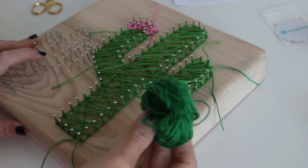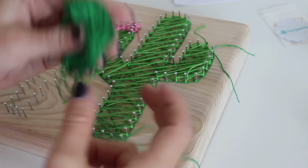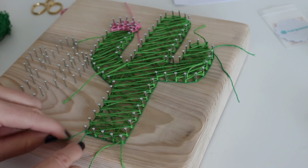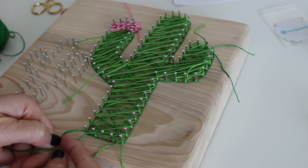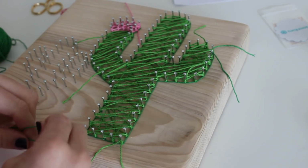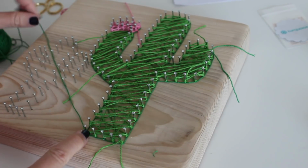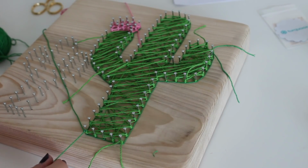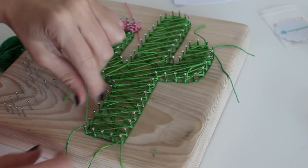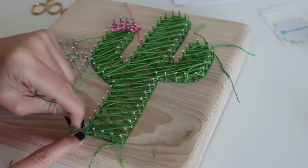So to finish off the exterior and interior outlines for the green, I'm going to switch back to my darker color, tie on to a string or a nail I haven't used yet. By now you know, definitely a double knot. And want to do the same action again. I like to start with the interior outline first so that the last stitch that's on top is the exterior one. So I'll just swing around this way, again going from inside the pattern.